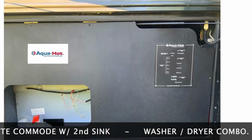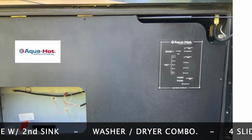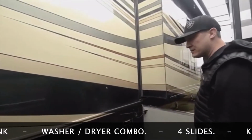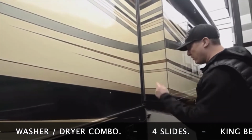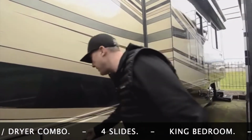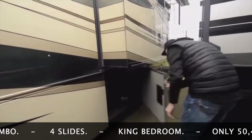You got an aqua hot in here, you guys. That's 10,000 bucks right there. As long as you got water, if you want it to be hot, it's going to be hot. Unlimited hot water as long as you have access to water. It runs on diesel and it runs on electricity. It's the same thing they put in fishing vessels when they're out to sea and they need hot water and showers.